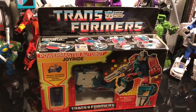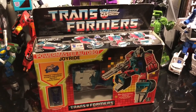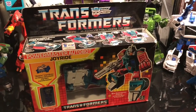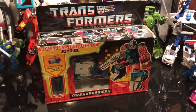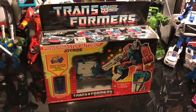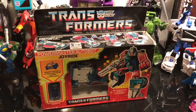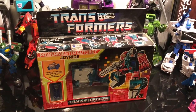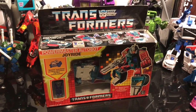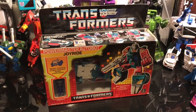Part of me said, you know what, I'll sell this guy when he comes — if he's sealed — and make a bit of money from him. I can't do it. This is a 1980s perfectly preserved time capsule. This is our passion perfectly preserved. Rather than making maybe a couple of hundred quid from it — put in the comments below how much you think these are worth — I can't do it, because this is proper time travel. It's crazy. I'm so happy with this thing.